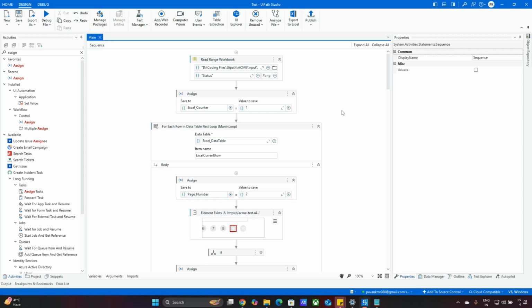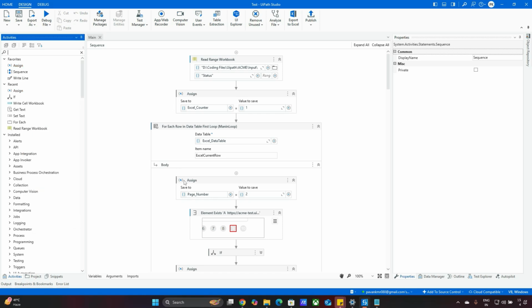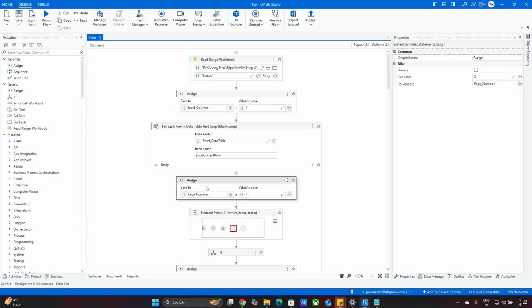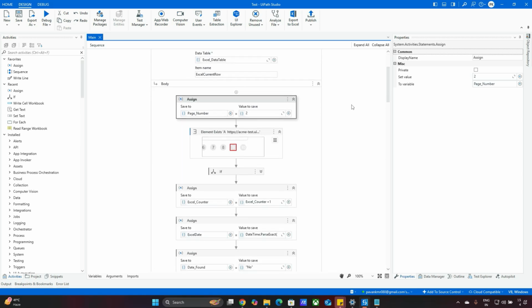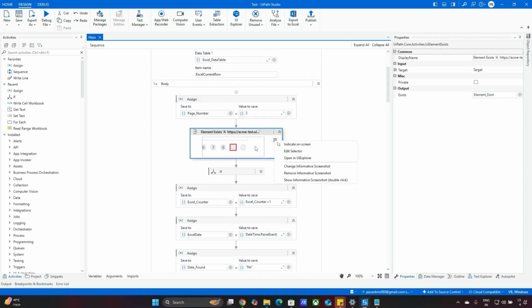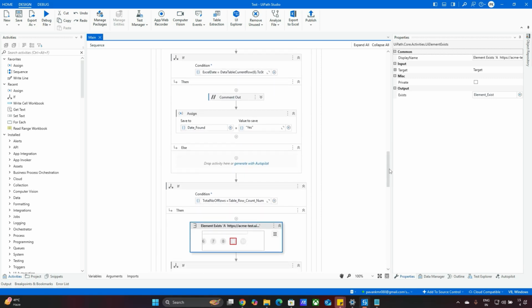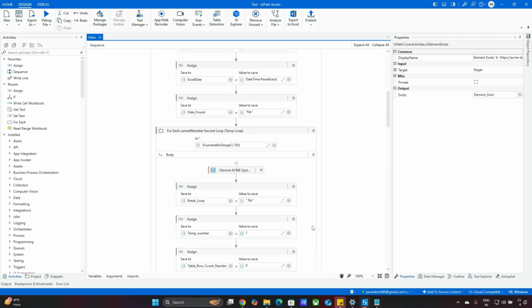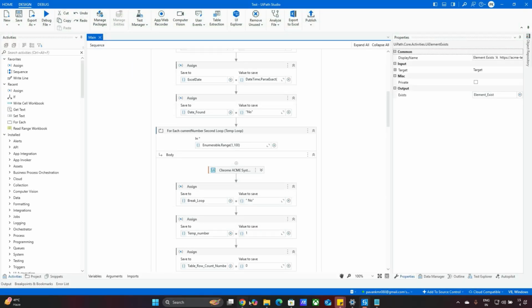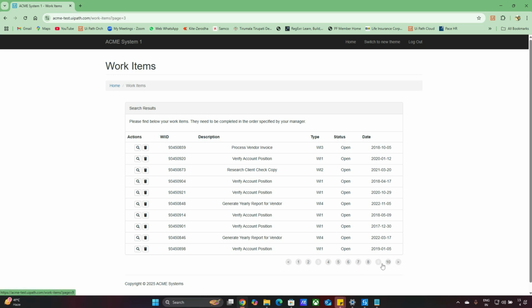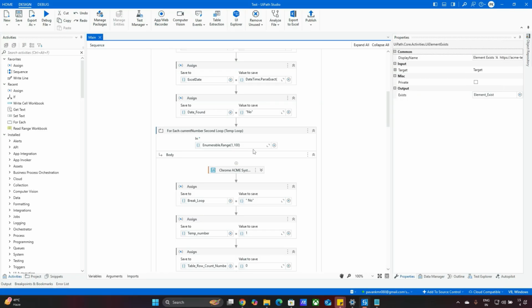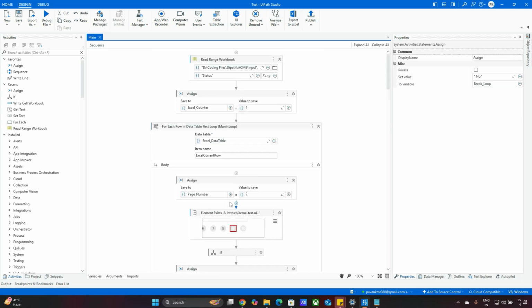So just a small change I have updated. I had taken one more variable, which we call page number. I moved it inside and added one more extra condition. I also updated the top side, because once this is done, I want to go back. For example, right now I was at position 7, 8, 9, whatever it may be, and then I need to go back to the first one. So when my main loop starts now, it again goes to pick that one. That's why I gave it this starting position.